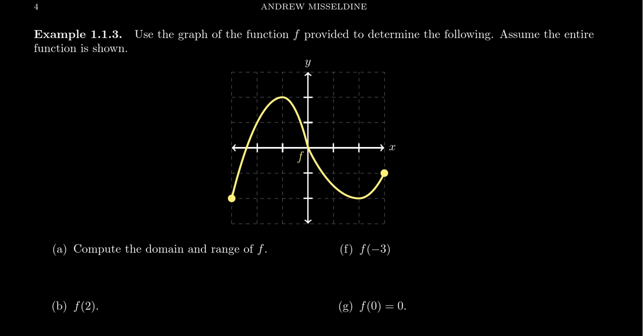The first thing they'll ask about is the domain and range of this function. So the domain here, domain of f, this is going to be the collection of all x-coordinates that we see actually appearing on the graph. Let's assume that the entire graph is displayed in front of us right here. Now, if we go to the far right, the biggest x-coordinate we get is going to be over here at 3. On the other hand, the smallest x-coordinate we can see on the graph is at negative 3. And since there's no breaks or gaps in the graph along the way, we would say the domain of this function is from negative 3 to 3.